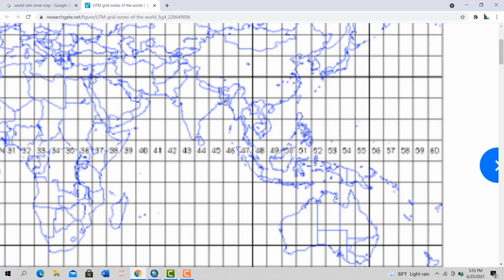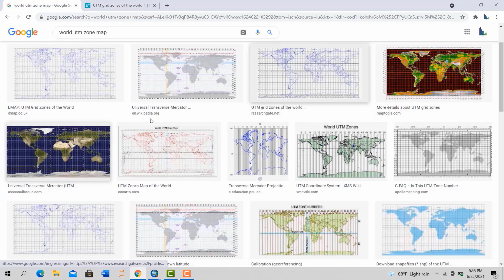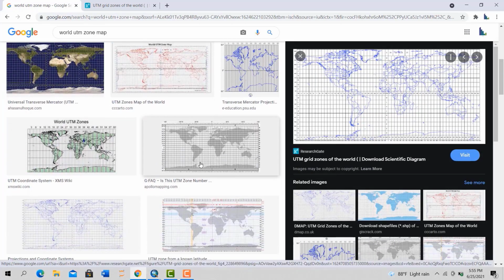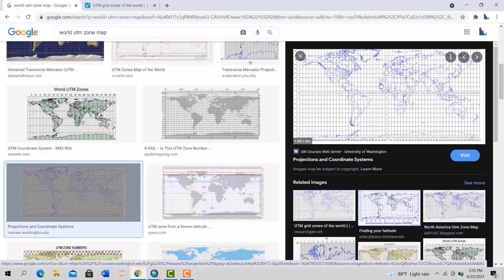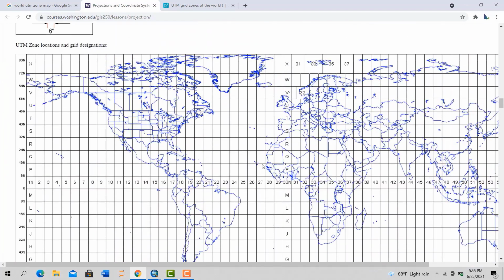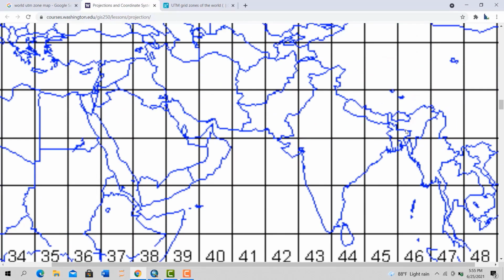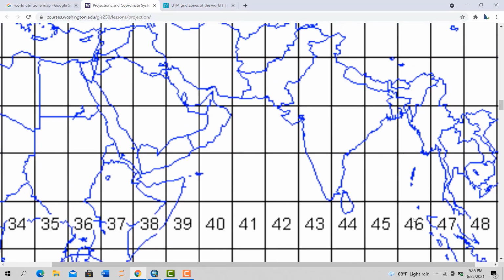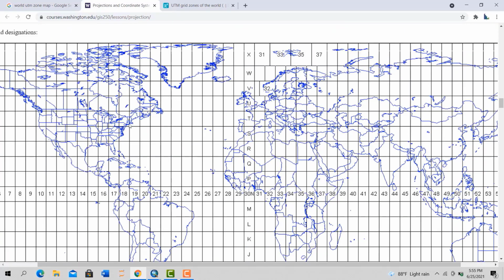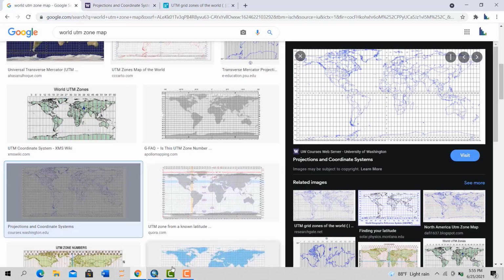You can find a more transparent map too. I found one. Yeah, that's it. Now you can see that here is my study area. This one is UTM 46, and you can find it for your own study area as well. So it's UTM 46.